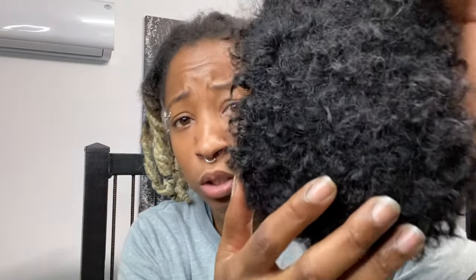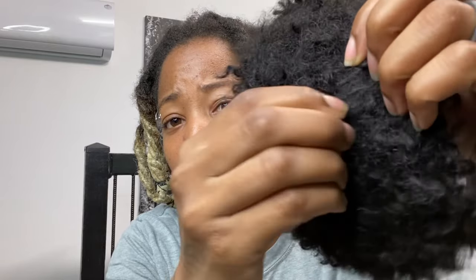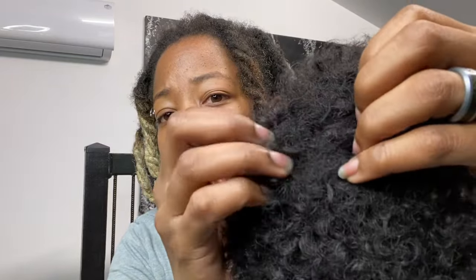So he only had this unit on for 2 weeks. 2 weeks. And because he didn't do anything to it, now it's matted. You can't even see the roots of it. You can't even see the base because it's so matted. Another thing, like I said, it's going to take me a lot to detangle this and get the knots out. I'm not saying it can't be done, but you have to put a lot of work in to make this look like it did before.